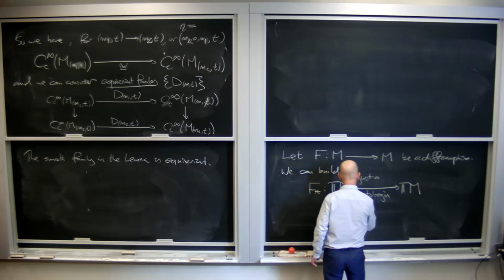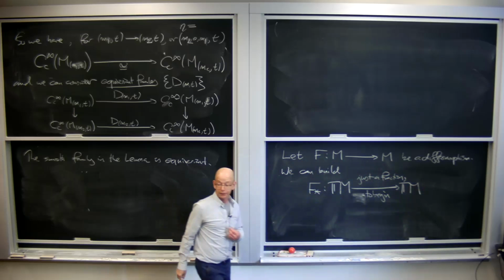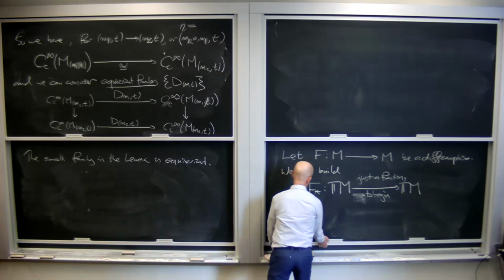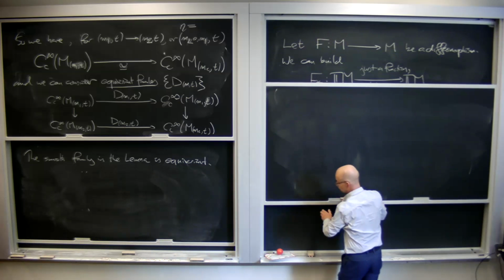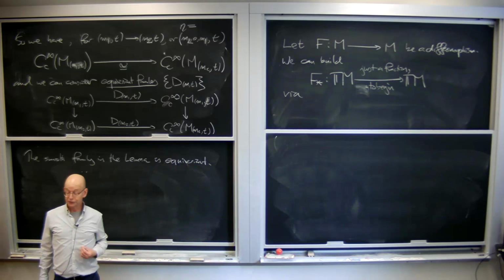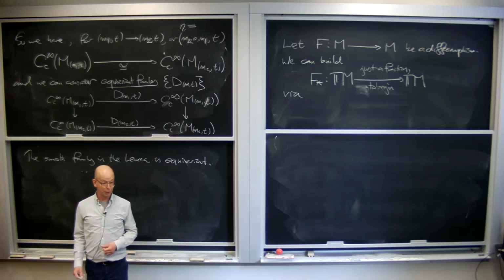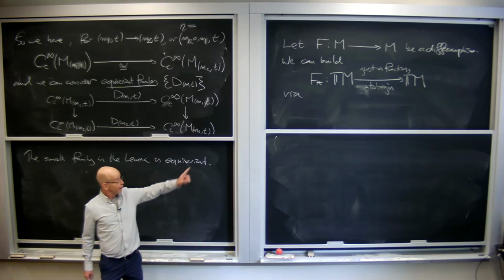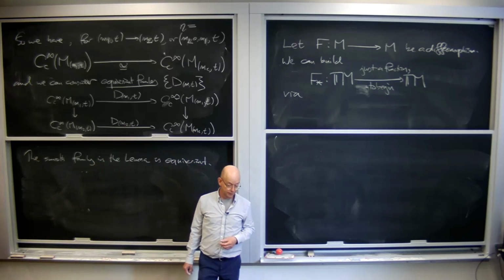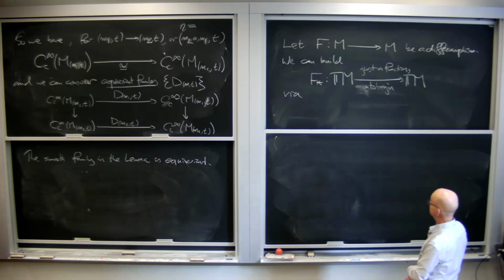Let me build something which is just a function, to begin with, and then we'll improve that statement. Let me build a certain function in the following way. It's kind of amazing that this works. Remember, T of M is built apparently using the full structure of M as a vector space, namely addition and scalar multiplication. It was necessary to have both addition and scalar multiplication before we could define what the tangent groupoid is. Now I'm saying, well, suppose you have a diffeomorphism, just a diffeomorphism, not compatible with scalar multiplication, nor necessarily compatible with addition, just something. Those two conditions aren't completely independent. Anyway, just a diffeomorphism.